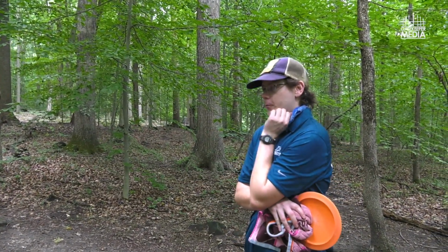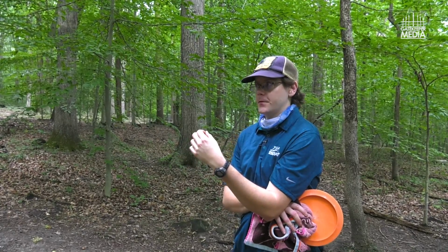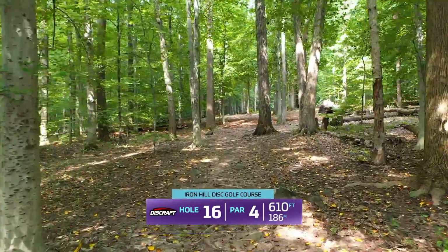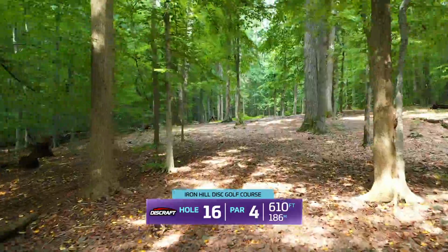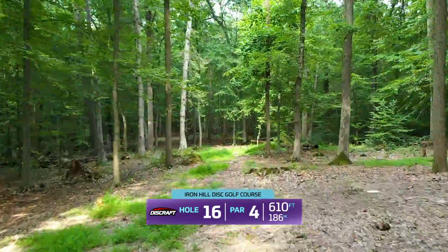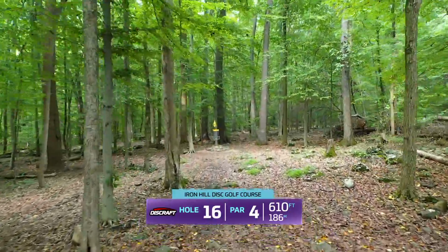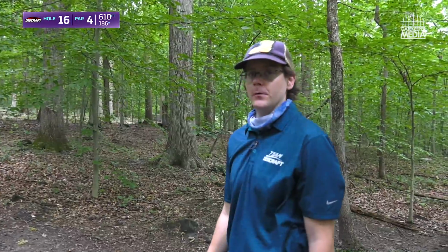So I really like what they did as a design aesthetic here to have the last 3 holes be really challenging and demanding. This one I think of a lot like hole 11 in that there's a narrow gap off the start. And I'm actually going to throw the same disc. I want to throw a force on an anhyzer, make sure I commit to that angle, and draw it right. There was a tree out there that was 2.5 feet in diameter that they lost a couple years ago that made it very possible to open up on this hole.